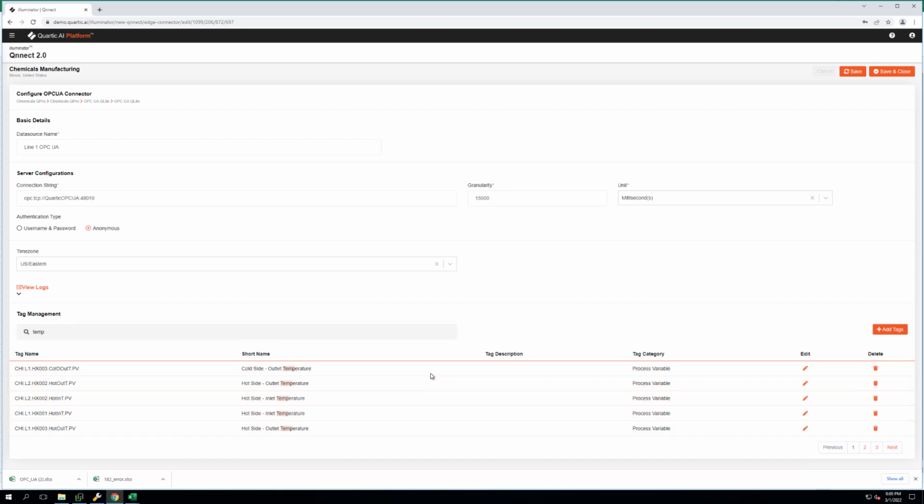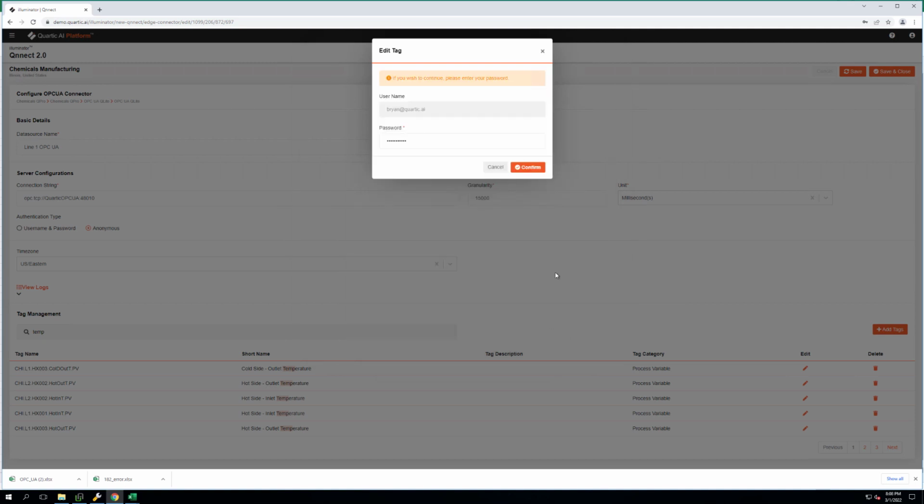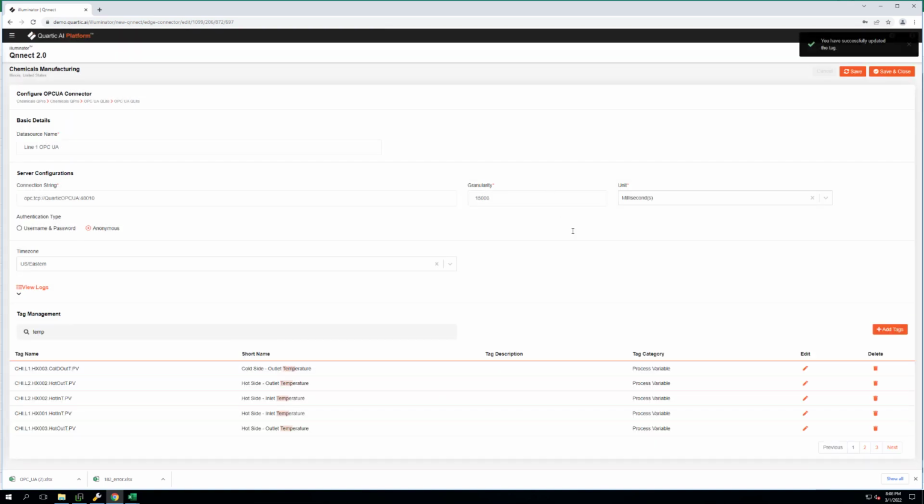In terms of editing an existing tag, for example, these temperature tags, I didn't add in a unit of measure. So maybe I want to say that this temperature is in Celsius. You just enter that, save and close, confirm this, and then that will be saved off and updated. Likewise, for deleting a tag, just hit the little trash can symbol here and save that, but I want to actually keep all of these tags. Now that I've done this bulk import, maybe there's one more tag I also want to add.